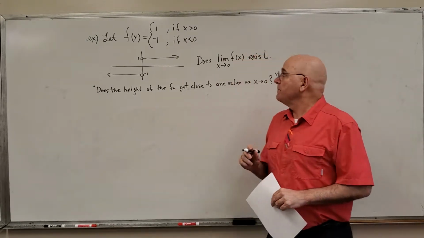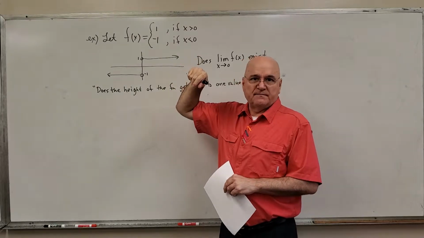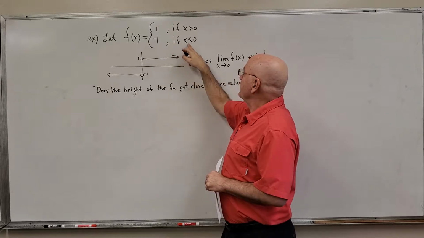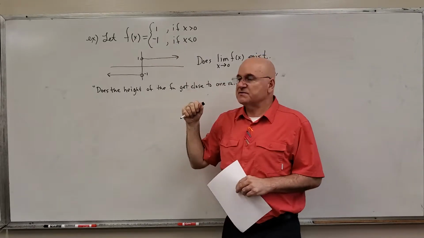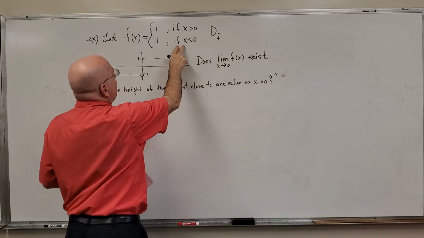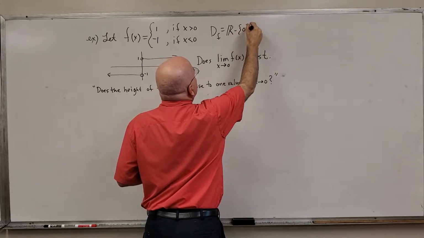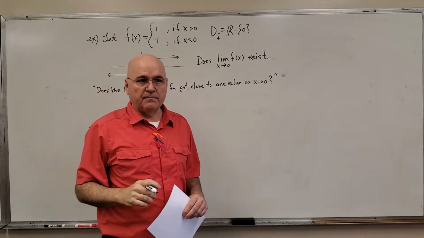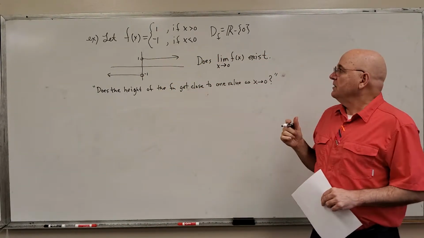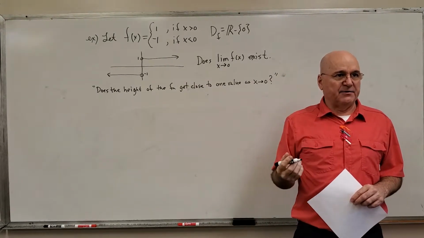Our next example, we have f of x being this piecewise function. In the case where x is positive, the value of the function is 1, and when x is negative, the value is -1. So, in particular, the domain of this function is only defined for positive and negative numbers. It's not defined at 0. And you probably remember seeing something like this from calculus. And the only point at which the limit does not exist is at 0, and we're going to prove that.